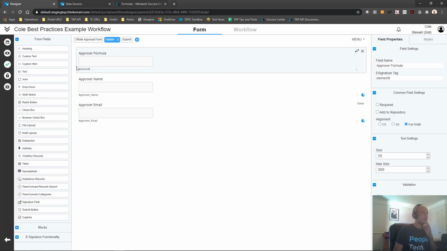I want to draw your attention now to this approver formula field. I like to appropriately name my fields. Even though these are hidden and not visible to the end user while they're filling the form, they're visible to me and to anyone else who might take over the workflow in the future. So they have an appropriate label here. They're in the hidden section, so whoever takes over will know. The user doesn't need to see these. And because I've labeled this as a formula, they'll know this is where they can go to read or modify the logic involved.